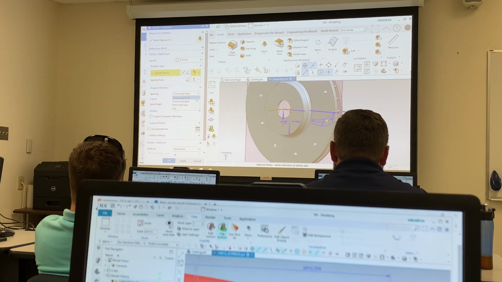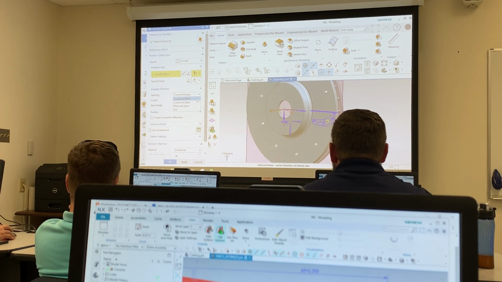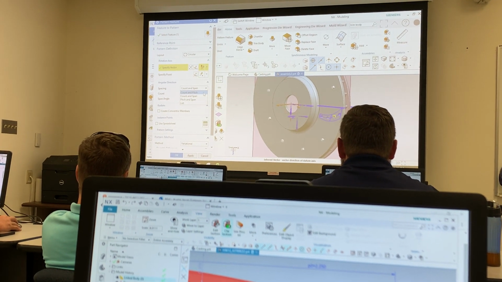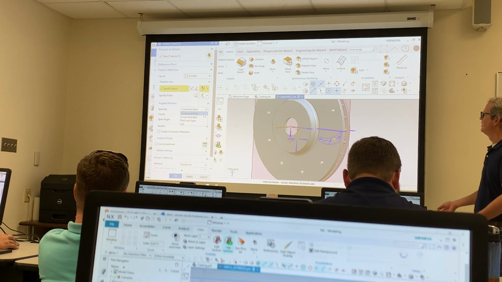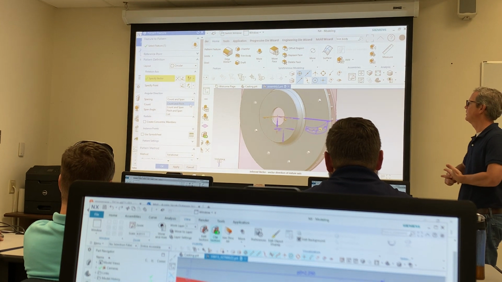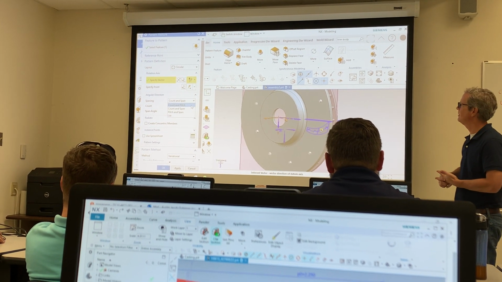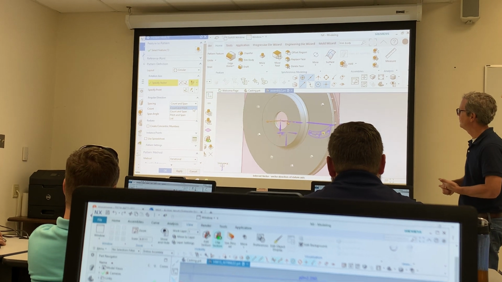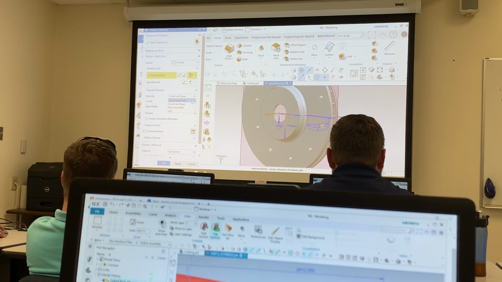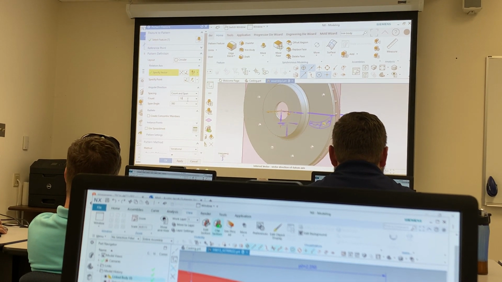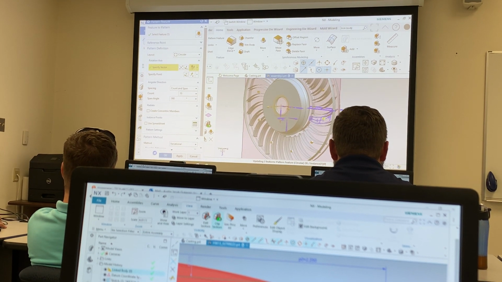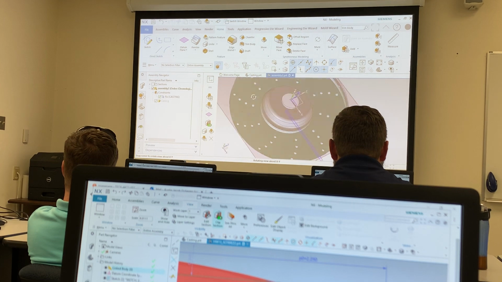Alright, so we use count and pitch, count and span, pitch and span, and list. Are y'all understanding the difference of these? What was the information we were given? We want 10 of them equally spaced all the way around. Were we given the count and the pitch, or the count and the span, or the pitch and the span? We were given count and span. So why don't we just put in count and span? Because we know what the count and span are. There's 10 of them around 360 degrees. There, now you're done.